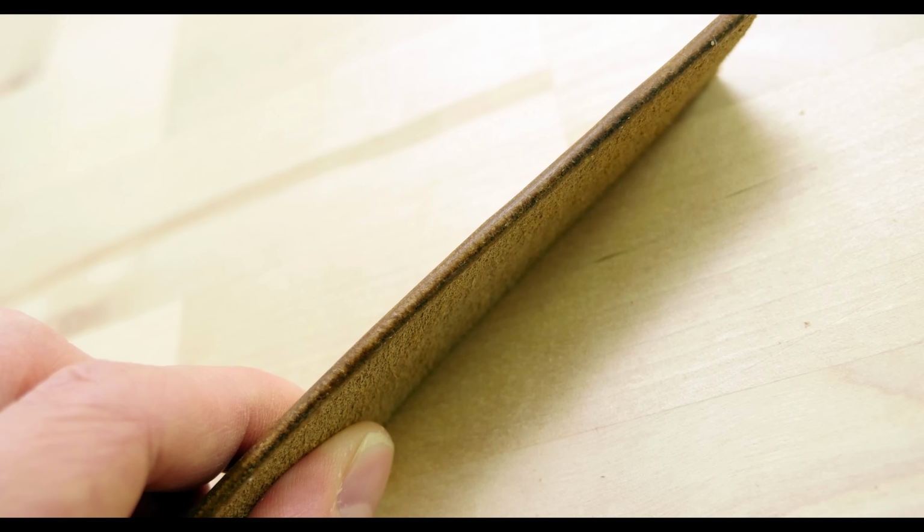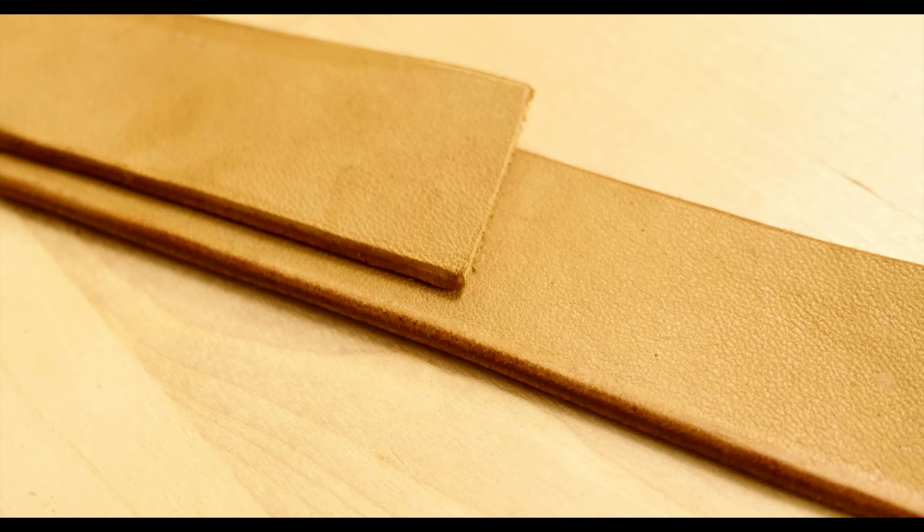I highly recommend that you use some sort of a top finish on your edges to make them more durable once you have done burnishing.